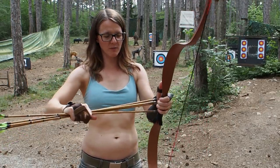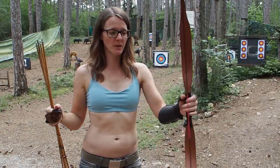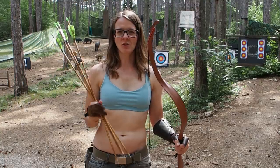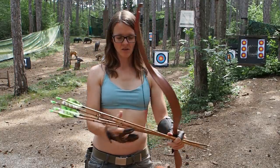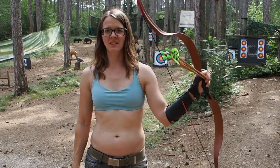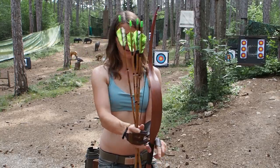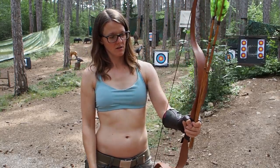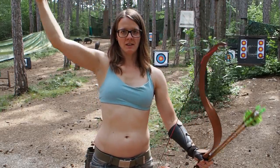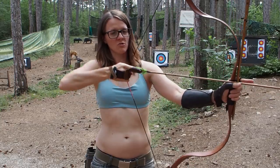So now I want to shoot the bow from the right side, which is completely new for me. And I've watched a couple of other archers on YouTube how they do it. The most popular one is Lars Andersen, but his technique is a little bit hard to learn. And also I don't want to hold the arrows in my fingers because it's not so easy. And instead I want to hold the arrows with my left hand like this. Let's see what's the best technique here. I still have to shoot the bow. Let's see. Like that maybe? Yeah. And then I can take the arrow like that, push it to the side, knock it on and shoot it like this.